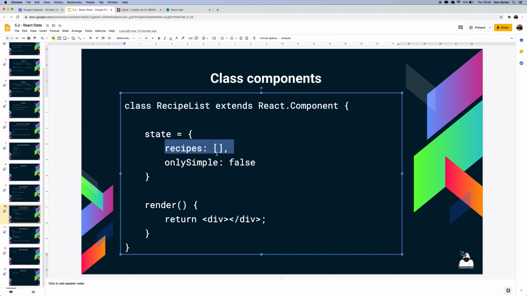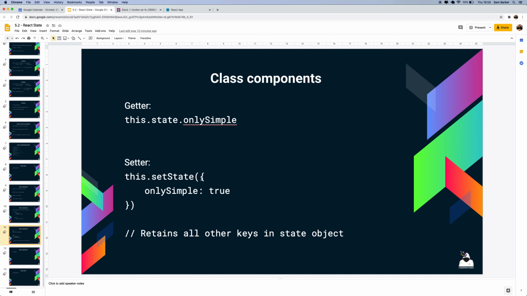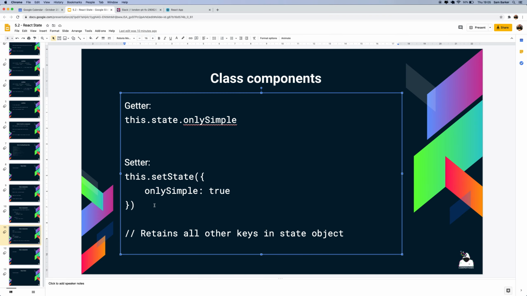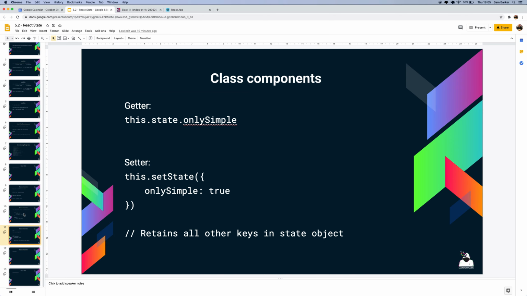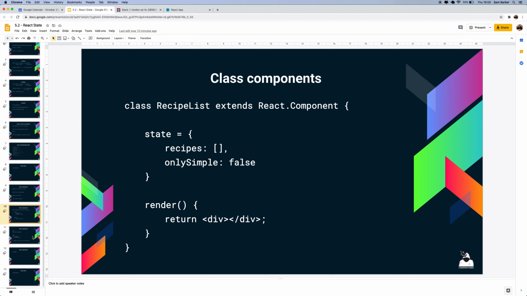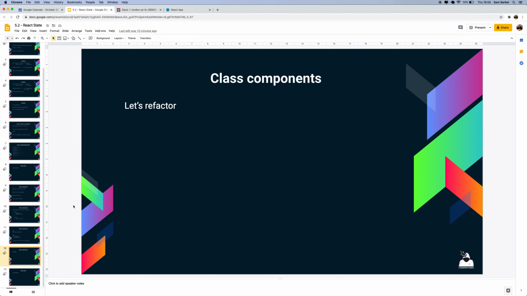It would keep the current state of recipes. It only overwrites the keys that we've included in this object. And that's it. Right now on these slides, it might not be super clear how this all fits together, but now we'll refactor.